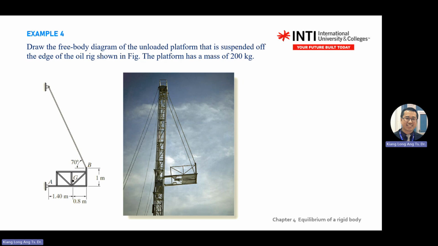You're given a crane with all the cables, and this question actually gives you hints, it gives you G, right? You need to be smart enough to identify. We do help you in the question sometimes. We give you G, it means we highlight. You need to put in W already. This one gives you mass 200 kilogram. So we expect you to draw W from the G point here, capital G here. If you draw somewhere else, it means wrong answer.